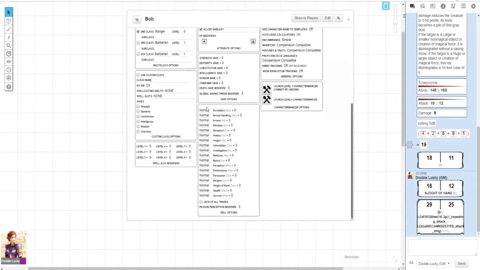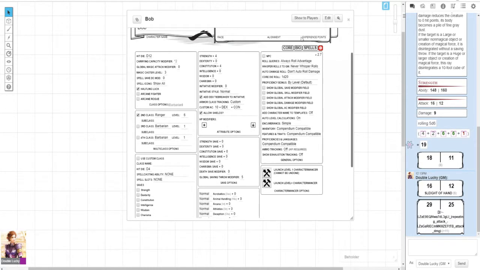On your skills here, you can mark whether or not you have this normally or expertise. And for the sake of time, you can even click Jack of all trades, and it will add half your proficiency bonus to all these skills, including initiative. Passive perception modifier in case, let's say, you have observant. And up here, you can change this character sheet to an NPC. I have not personally done this with a pre-filled out character sheet, so I don't recommend it if you're a player. If you're a DM and you want to experiment, feel free and go ahead.